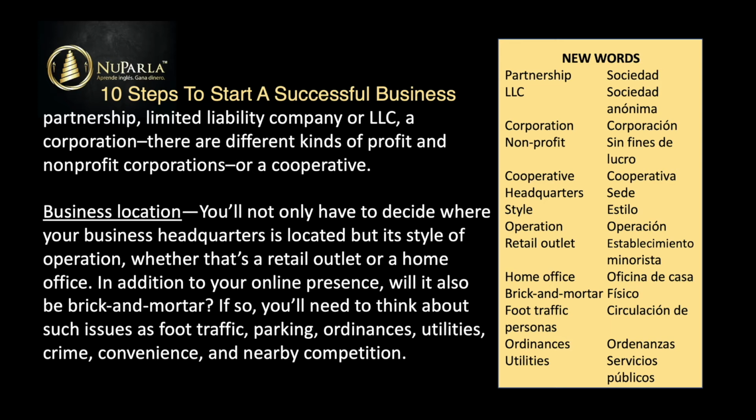Estás en un mall, estás en un lugar que tienes que rentarlo para que te vean. O tener una oficina de casa, home office. Un brick and mortar facility, un lugar físico de ladrillo, que quiere decir ahí. Foot traffic, circulación de personas. Ordinances, las ordenanzas de la ciudad, de lo que puedes poner en cuanto a rótulo, a nombre, a colores, etcétera. Todo está ahí. And utilities, también los servicios públicos, ¿verdad? Todo eso tienen que saberlo de antemano si vas a establecer una presencia más física en tu negocio.